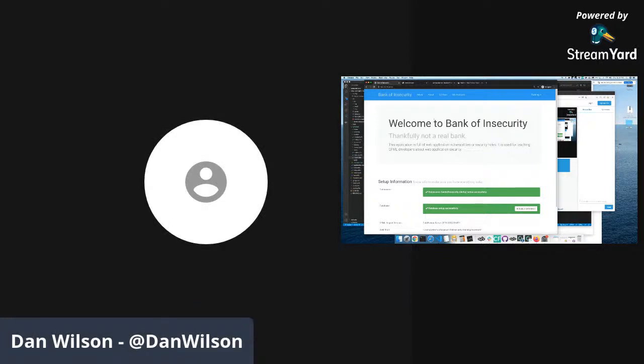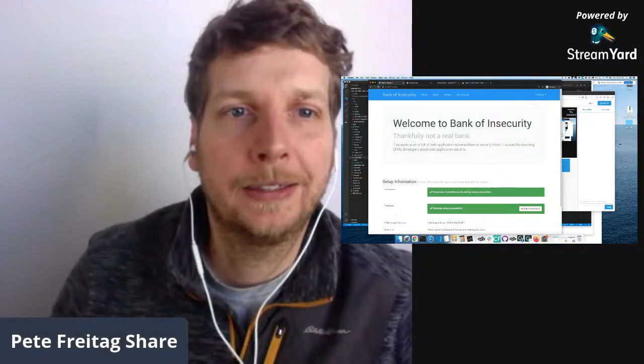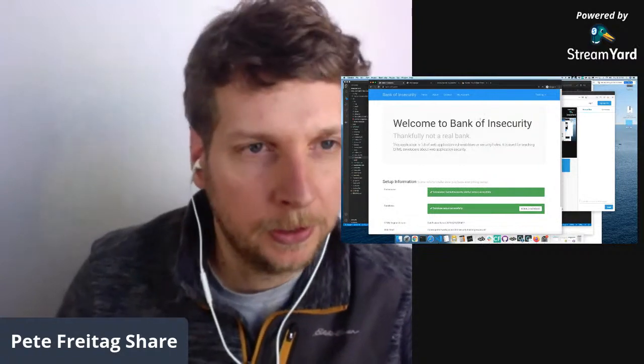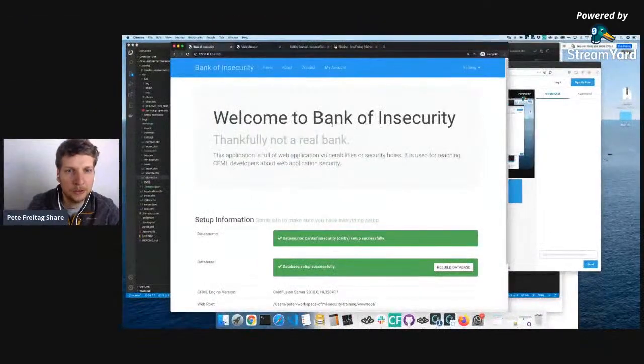So it's good for demoing security issues. What we're going to do to start is look at some of the security issues in this application, take a look at a couple of them, and then look at how we improve the security of this application using some tools, FuseGuard and Fixinator.